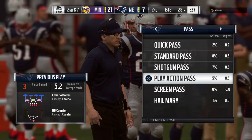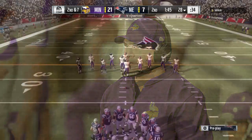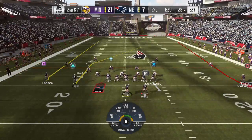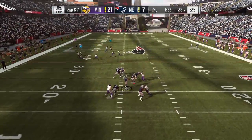Not a whole lot doing there as he'll get it up to about the 28-yard line. They'd love to strike back with a touchdown right here, and if it's a long play, so be it. But the main goal: get a couple of first downs, run some plays, run some clock, allow their defense to catch their breath, settle down, and relax a little bit after they just gave up the score. To throw is Brady.